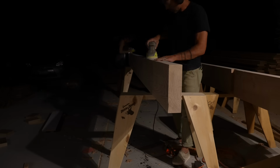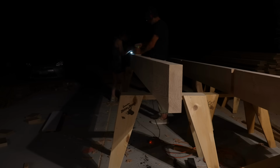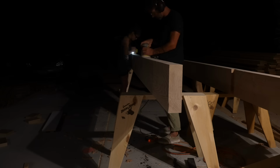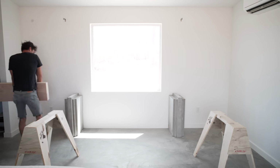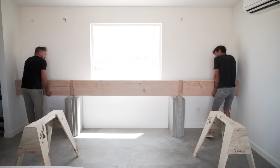It's been really hot out in the desert, so we try to do our long stretches of sanding at night when it's considerably cooler. But with Jesse's help, it only took us about 30 to 40 minutes to sand both of these beams, and we just sanded them to 150 grit.